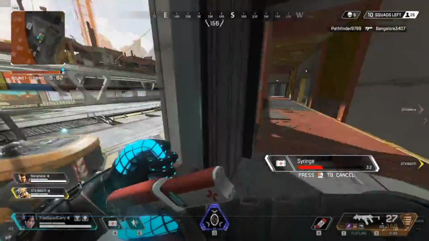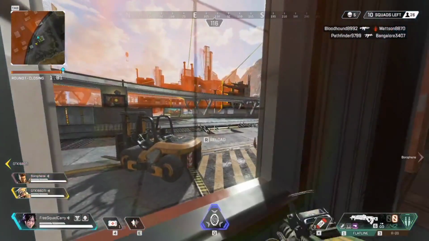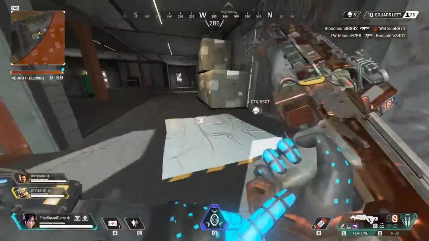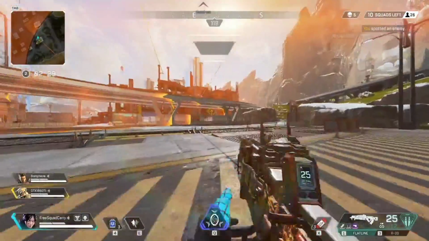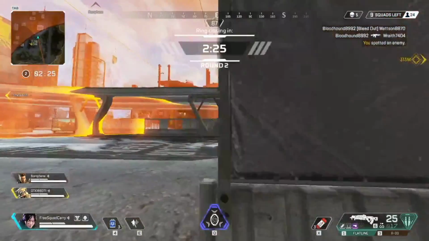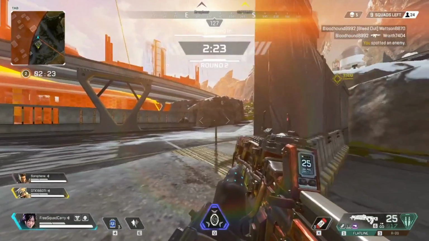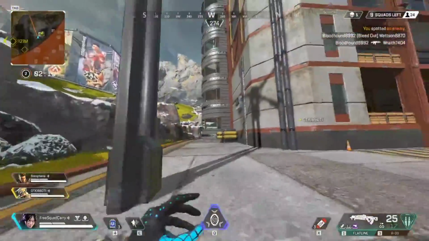Now, I wasn't sure if that was my Bangalore's ult. Most likely was. I hear fights. At this point, I want to push this fight. This is what I'm thinking for, so you'll see me move up. I'm going up, and then, ooh, I see, damn, there's another squad right there. So there's no point for me now to push these guys, right? If I'm pushing them, I'm going to be putting myself first.